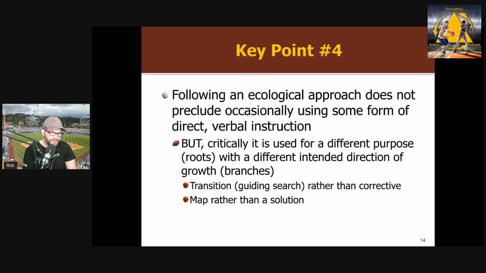In the ecological approach, you're not precluded from stepping in with some sort of verbal direct instruction, right? People think you are, it's not allowed. What you have to do is think about what the purpose of that verbal instruction is. If you step in and say, try bending your knees more, right? That's just one example. There might be better. We could use an analogy or something like that, or an external cue.